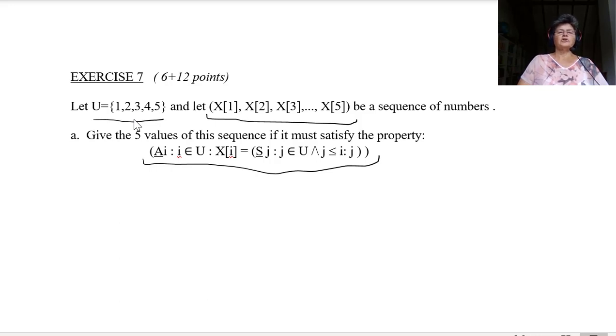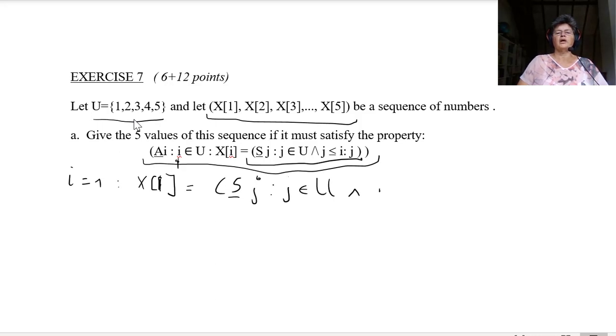So for all elements, and when we're talking about an element coming from the universe, we give it a name and we call it i. For all those elements, xi must be some sum. Okay, let's try to work out this sum. So just for an example, let's take i being 1. Then xi, so x1 in this case, should be the sum of all elements coming from that same universe where j is smaller or equal 1. And what do we summarize? We summarize the indices itself.